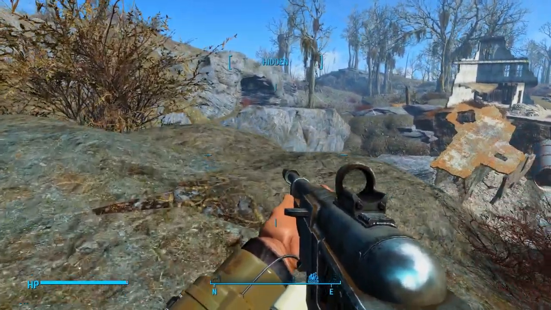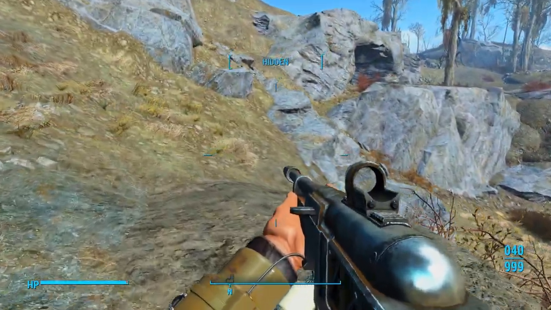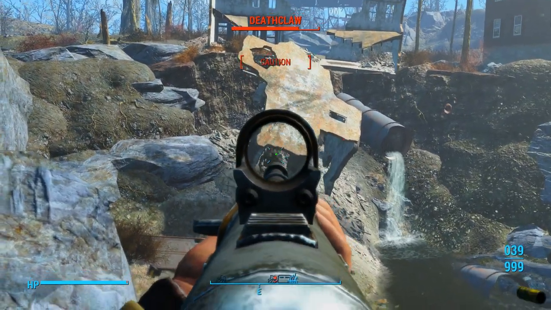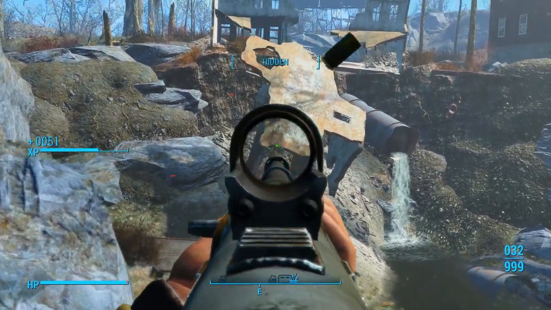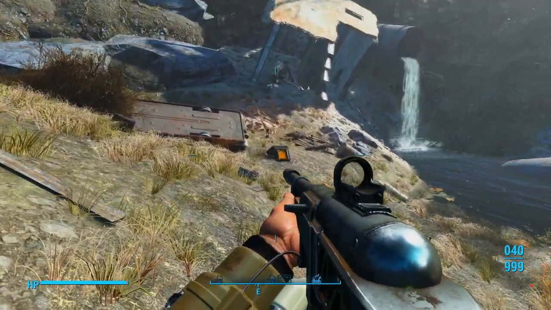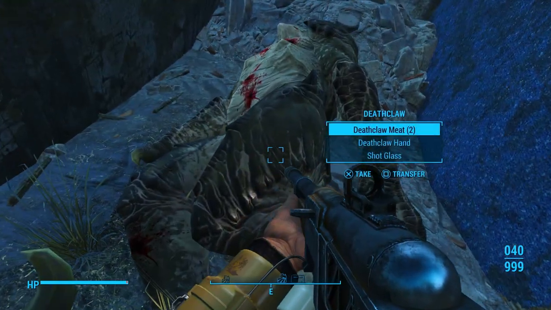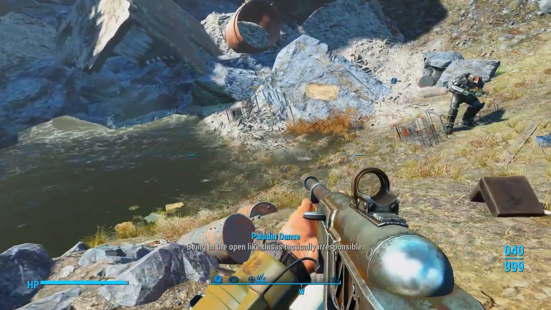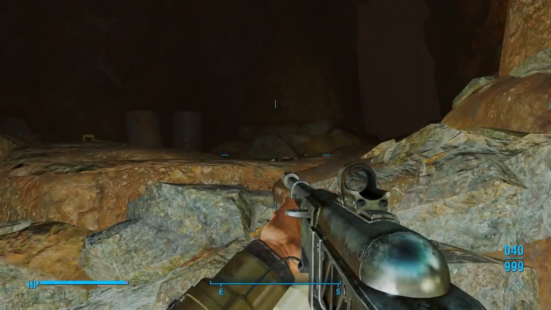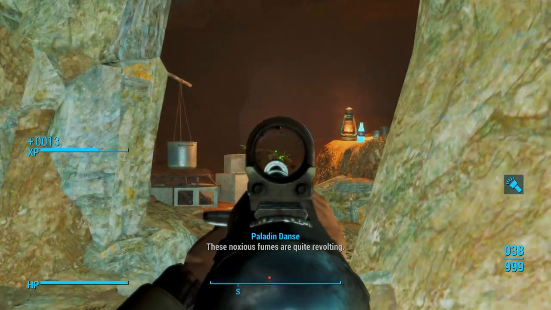We're gonna crouch. There's a death claw right here. It's always here. It's scripted to be here. Let's go loot the death claw. Being in the open like this is tactically irresponsible. Just have to fall down that sinkhole. These noxious fumes are quite revolting.